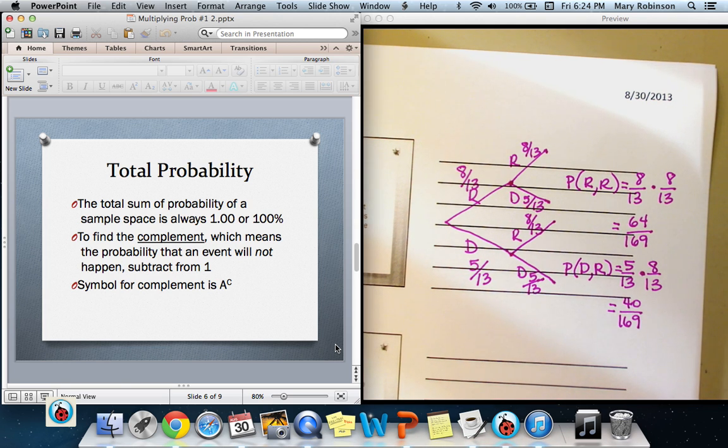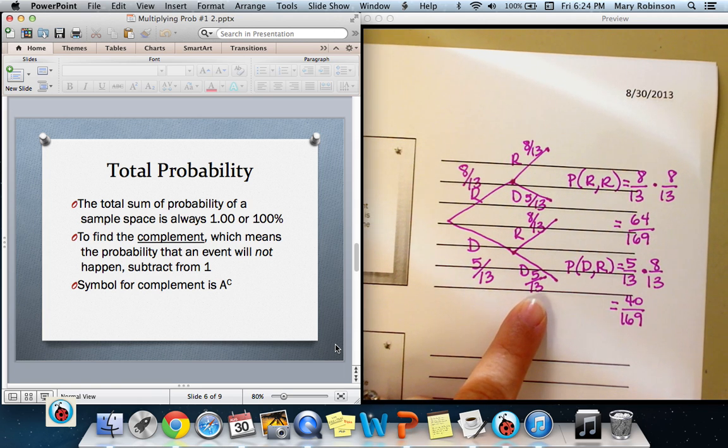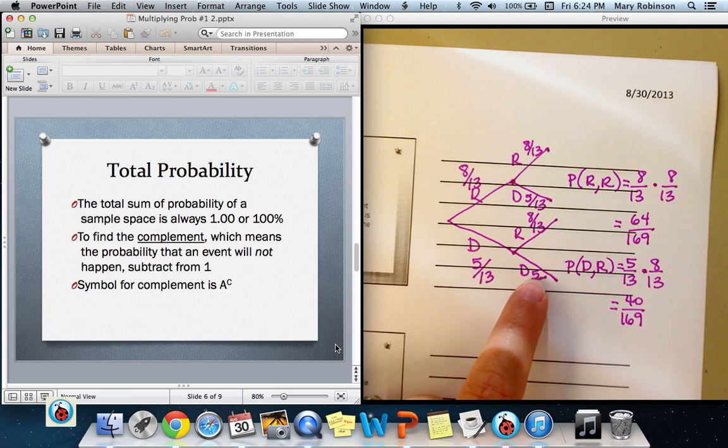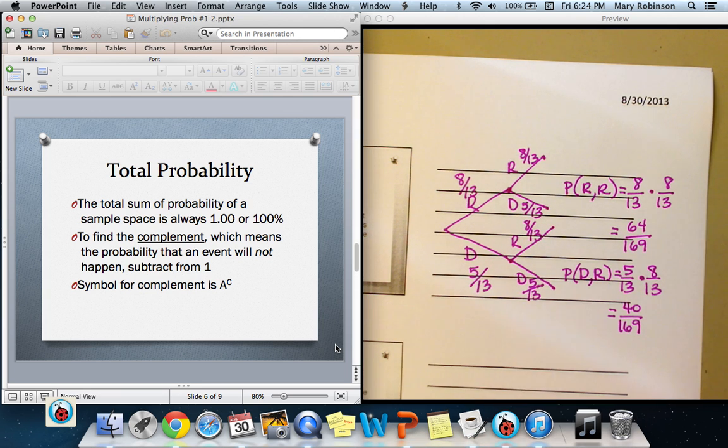So the slide asked, how do you know that this is independent? Well, we have talked about when events are independent and dependent, and we know that if something is replaced, then that is an independent event. If it was dependent, then this second time we would only have 12 drinks total for these probabilities for the second part of this tree. So therefore it is independent because it is replaced.